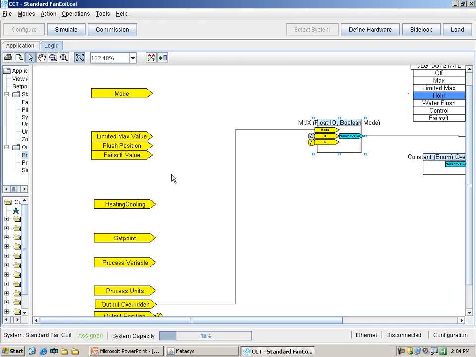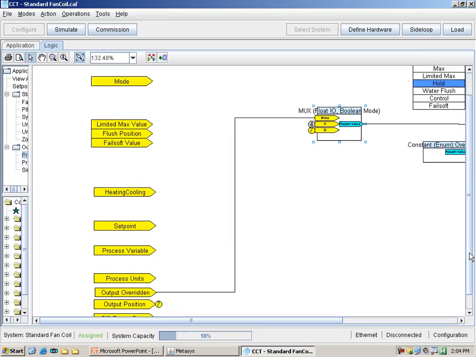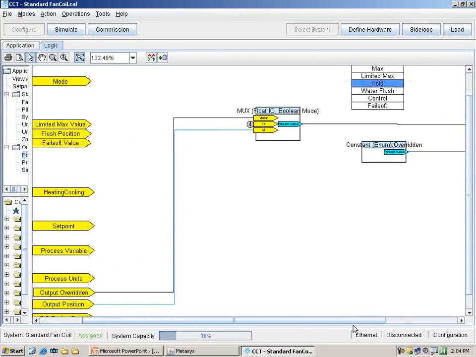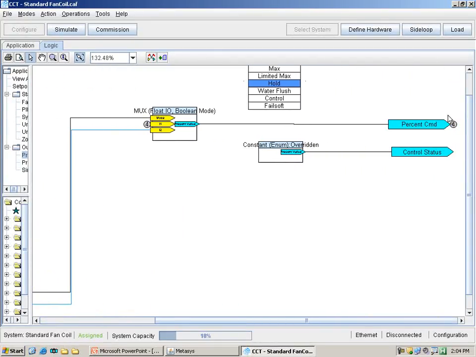Well, that looks like it's connector number 7, and that is actually this one over here, which is the actual output position. So if I override this valve to 10%, that 10% comes in, passes through the mux block, and becomes the output point.